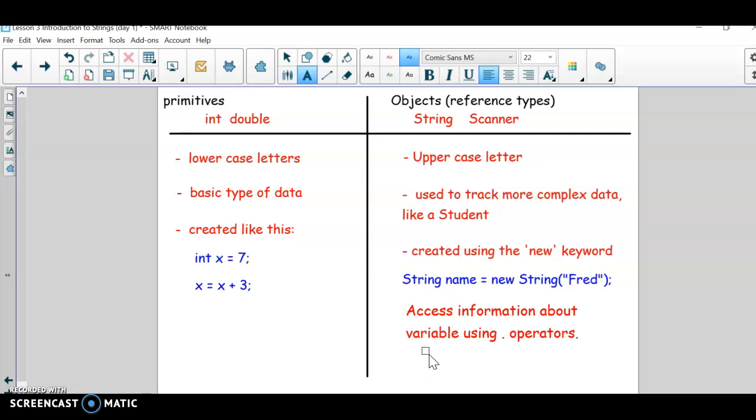Okay, and so to access it here, you're going to do the name of our variable, which in this case was name right here, and then dot, and you might do something like substring from 1 to 5, and that'll just take a substring from this existing string, right? So to access them, you use this dot operator. Okay, so much of this we're going to fill out in our notes here is going to be different because it is this object type, right? And it's kind of goofy, but we'll start to do more objects, and they'll have these different properties, and the way you use them is different.